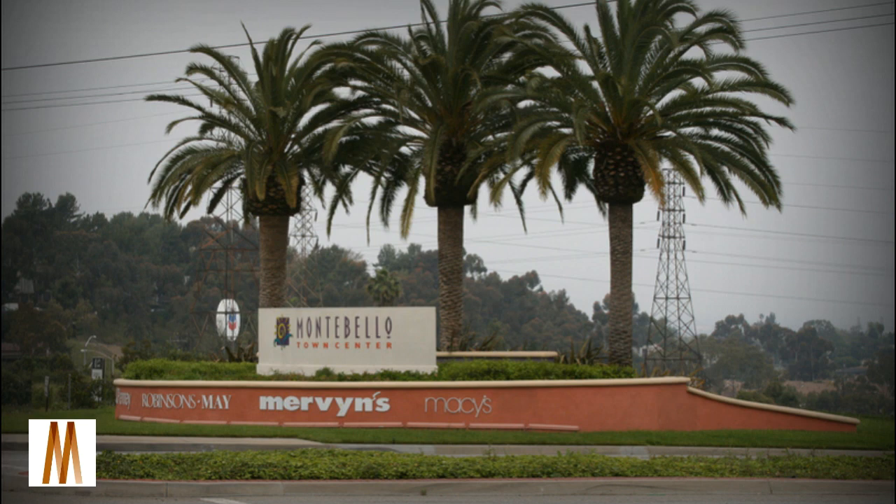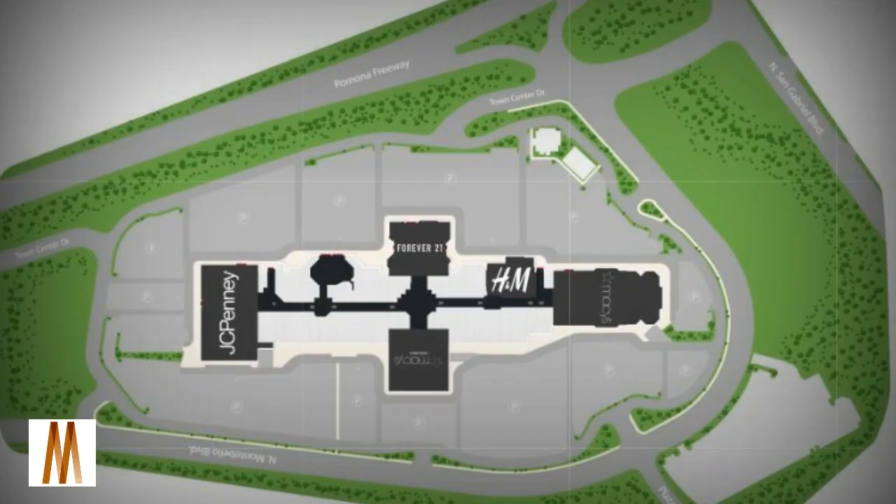Town Center's developers incorporated the kind of 1980s amenities designed to lure shoppers to a mall and keep them inside for a long time. There were benches to sit and rest weary feet, high glass ceilings flooding the two-story mall with light, and a food court glass wall allowing diners to view the outdoors from inside the unusual atrium-like three-level space. Montebello Town Center is nestled up against the hills in the heart of the San Gabriel Valley, eight miles east of downtown Los Angeles. The $95 million, 850,000 square foot center included 168 specialty stores and restaurants on a 54-acre site with surface parking for 3,900 cars.